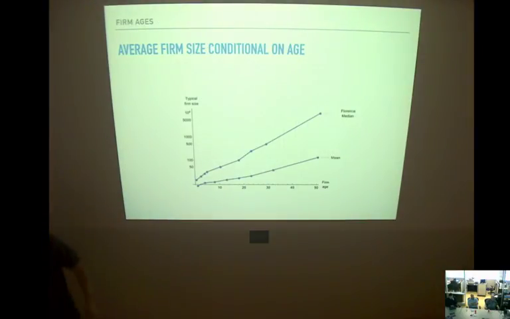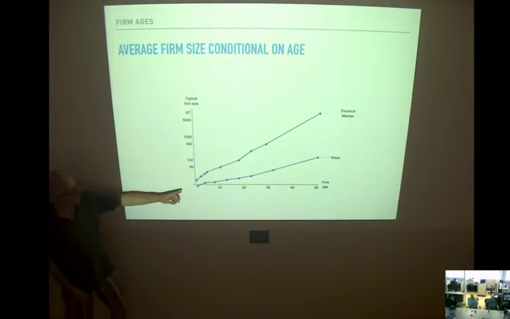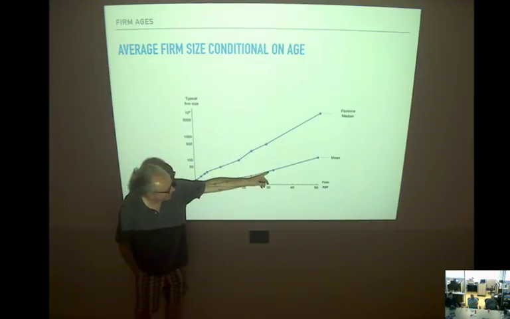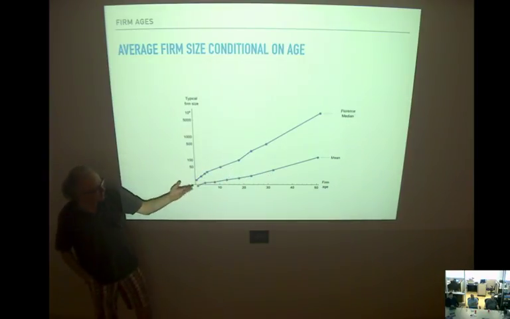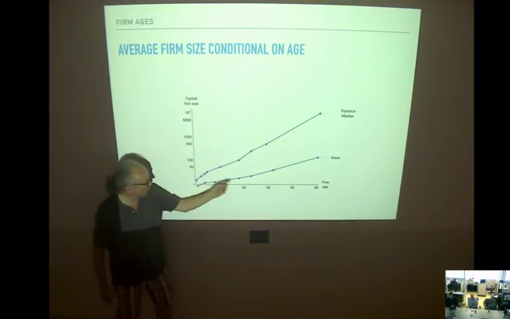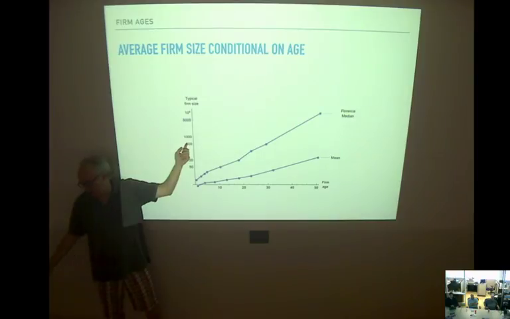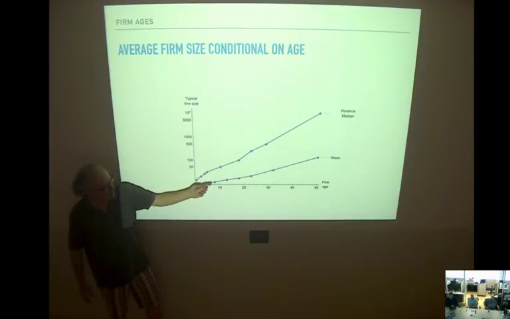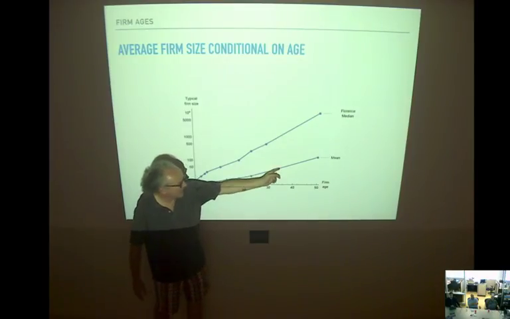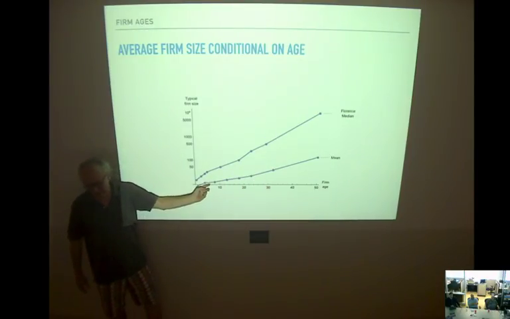Okay, so what this plot says is, if you pick a certain age group, a certain set of firms of a certain age, and you ask how big are they, you do get these interesting structures. Causality here is complicated. There really is no causality. It's not the case that older firms, just by growing older, automatically grow bigger. That's not true. But it just happens to be the case that firms that have made it to this age tend to be bigger than firms that are younger. That's one way to think about it.